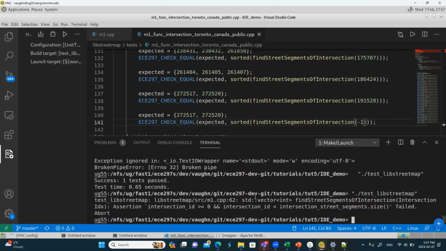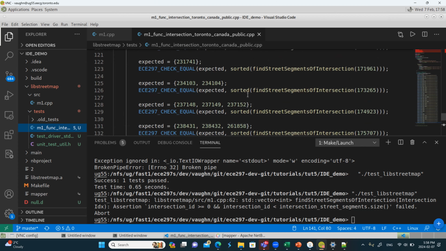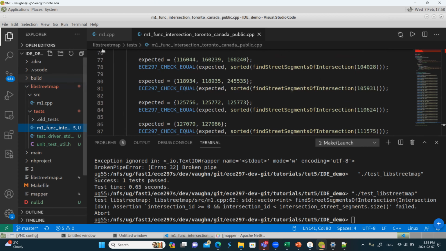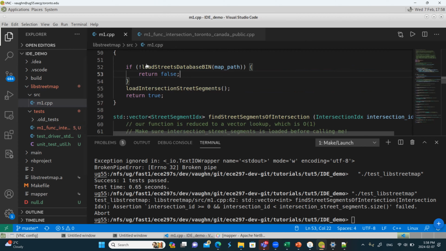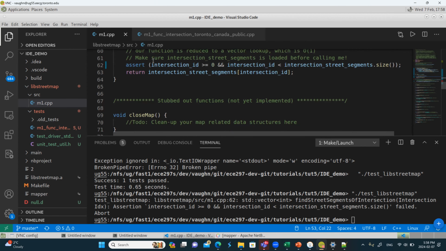And we get an assertion. So it's exactly what I told you. It basically says line 62 of m1.cpp, we failed that insertion. So it immediately caught it, which can be very helpful to us. Let's go look at line 62. So we can go back to that line and see where we are. So right there, okay, exactly what we expect. So now I know I should go debug this.